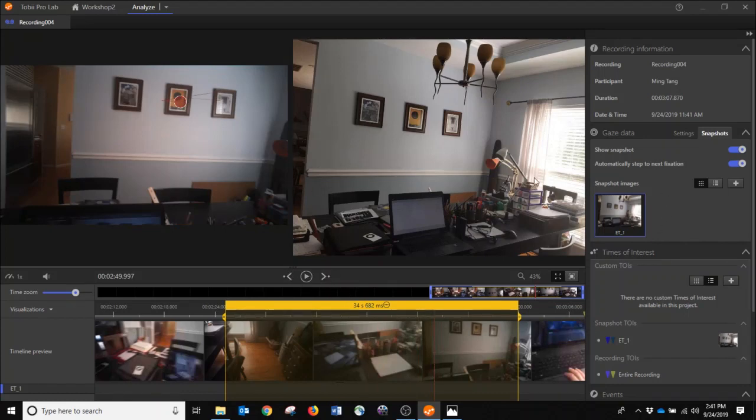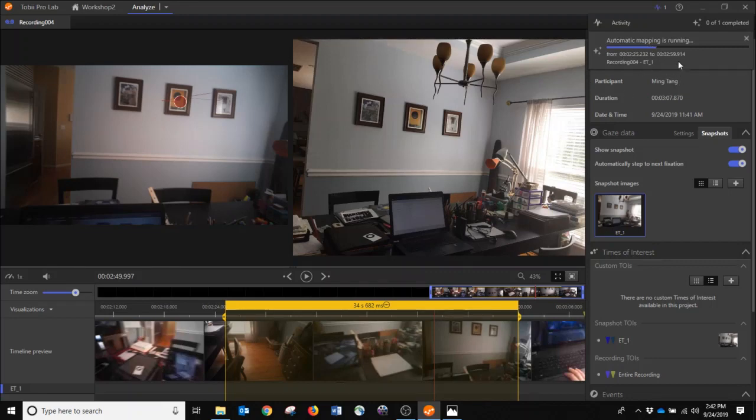As soon as you make these two show up side by side, you can click a button named Run Automatic Mapping, which will start to calculate. If I click this in the corner, it starts to calculate the relationship between the video and the still image. Depending on the complexity of your video, the head movement, this could take a few minutes or even longer. Once this mapping is done, you should have a pretty good linkage between the video and the image in terms of the pixels. So let's wait a little bit until this mapping is done.